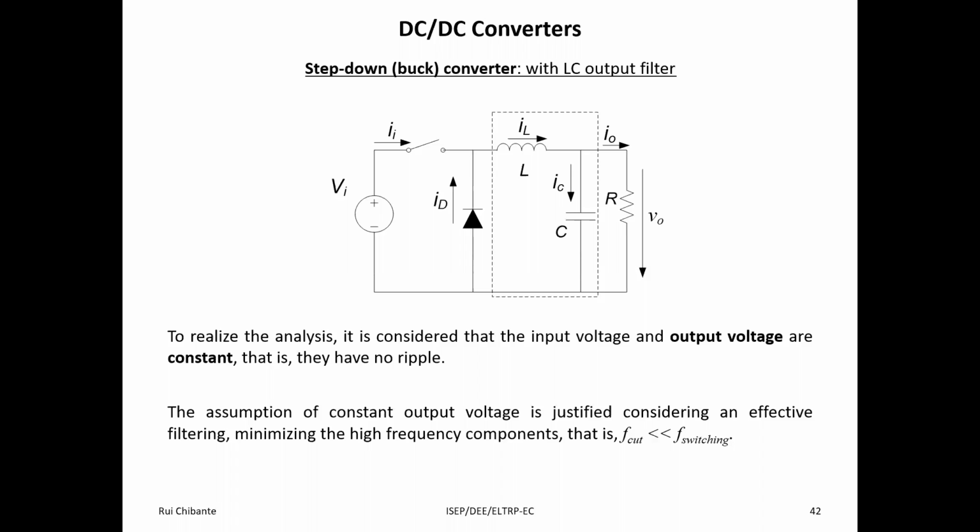We are going to make the analysis of this converter, and also to see how we can choose correct values for the inductor and for the capacitor in order to get a desired behavior. But we are not going to make this analysis in the context of a filter. We are going to see this in another way that I will explain.